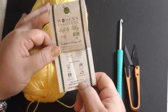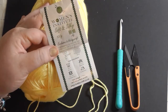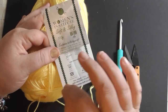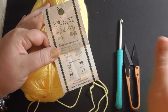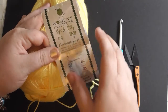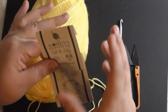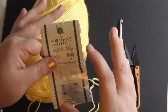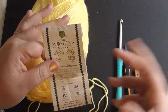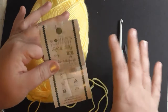On the bottom it does tell you how many metres are on the roll, which is great, because some patterns will tell you how much meterage it will take to complete the pattern. So then you can work out how many balls of wool you need. I don't know whether it's just me, but if I'm buying to make, say, a blanket or one of the children's cardis, I've made a lot of toys and things like that, if it's going to take 5 balls of wool, I'll buy them all there and then.